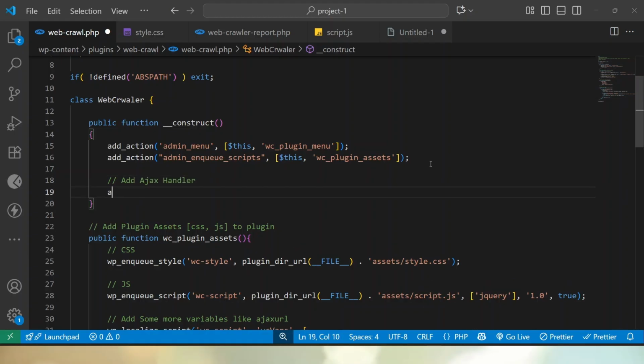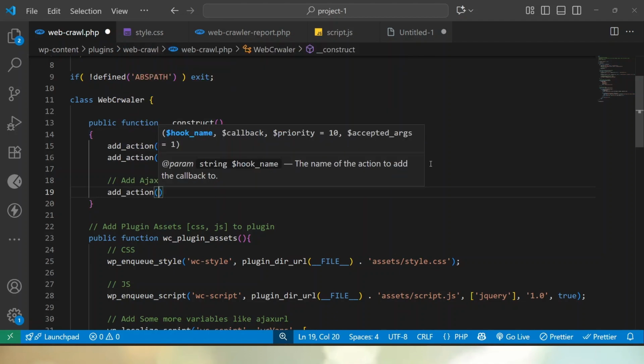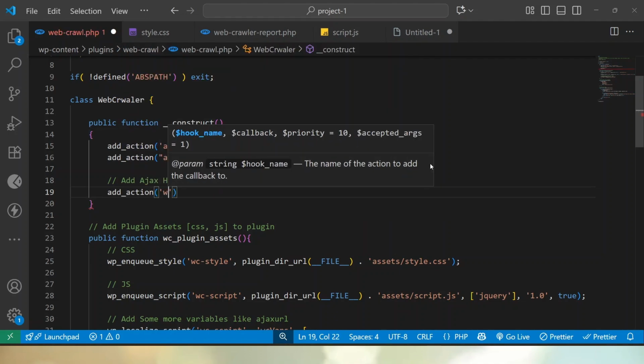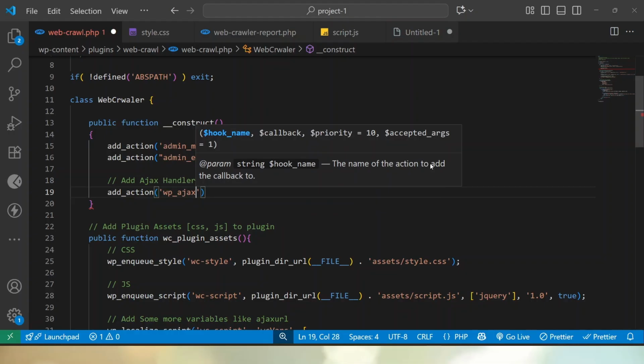So inside WordPress, we have an action hook that is add_action first, and inside here we have called wp_ajax. Now inside this wp_ajax, by the help of this action hook, we can first catch our Ajax request and successfully handle it by the help of this callback function.